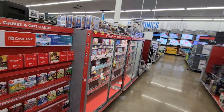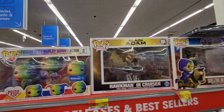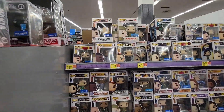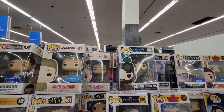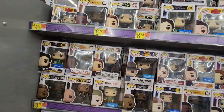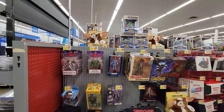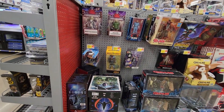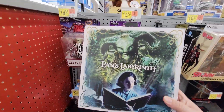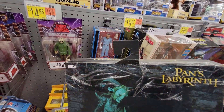The collectibles section is near here. They still have these Pops — if you're a fan, here you go. A whole bunch of them. There's loud music above me but I don't think it'll be that bad when I upload this. Ooh — Pan's Labyrinth! This movie's cool. Oh, someone returned this — either that or they destroyed it.